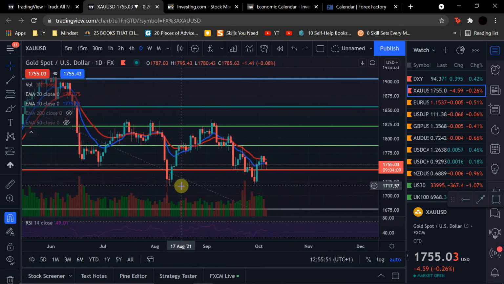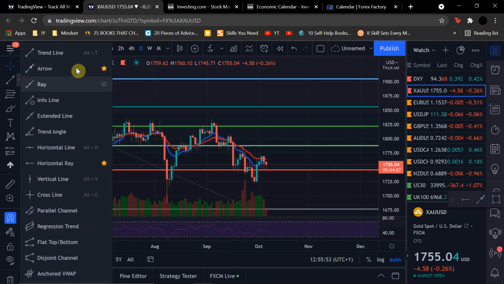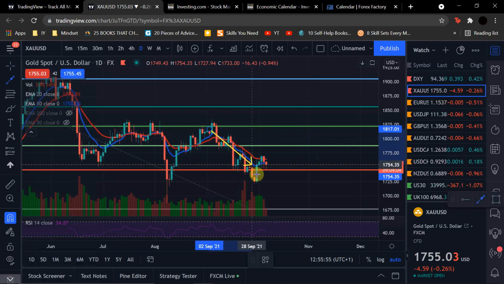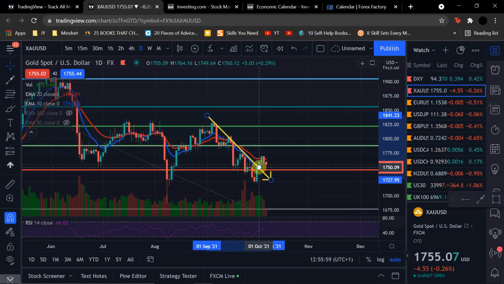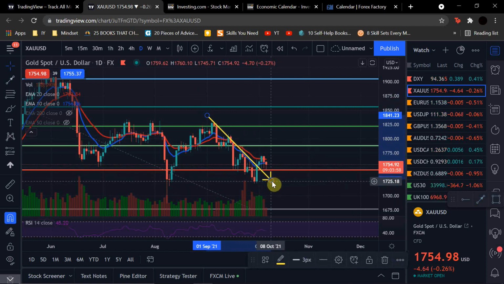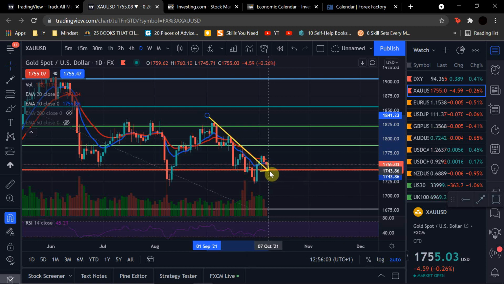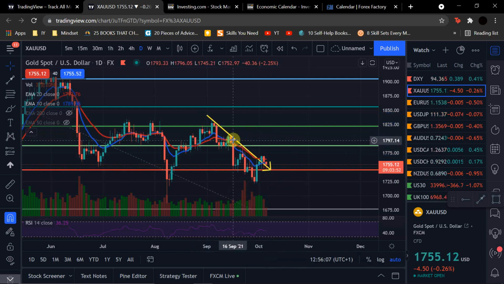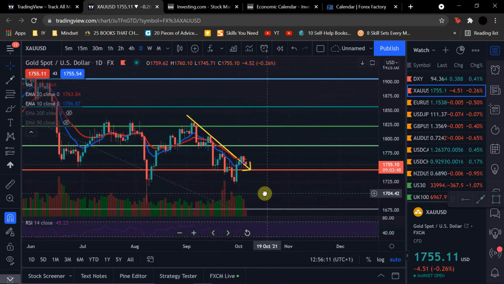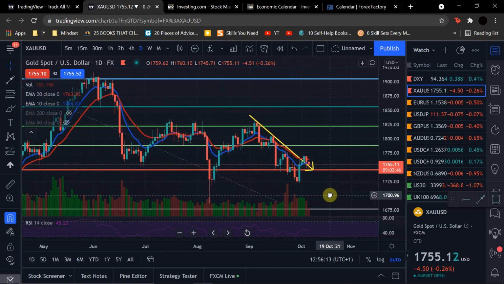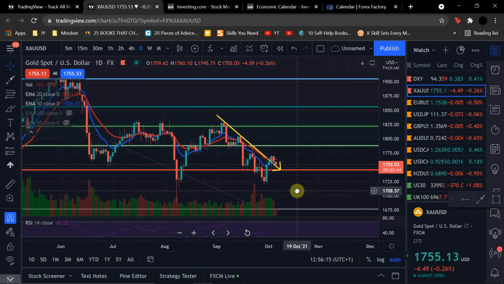I'll tell you what I see. I see this going on, a trend line going on. So I have to get the wicks. You want to get the wicks because you want to avoid getting faked out. What color will I make this? I'm not too sure what color I should make that, but anyway, we can clearly see that's an important area.